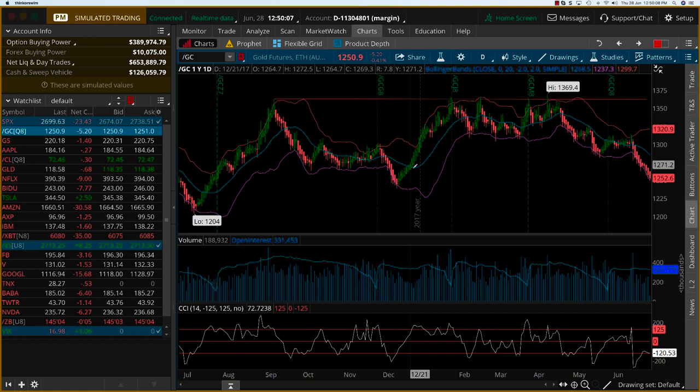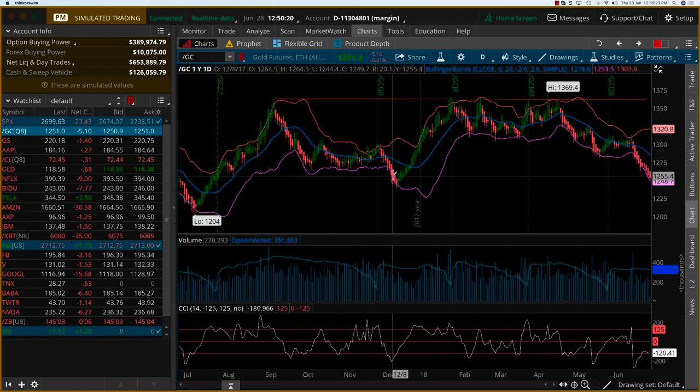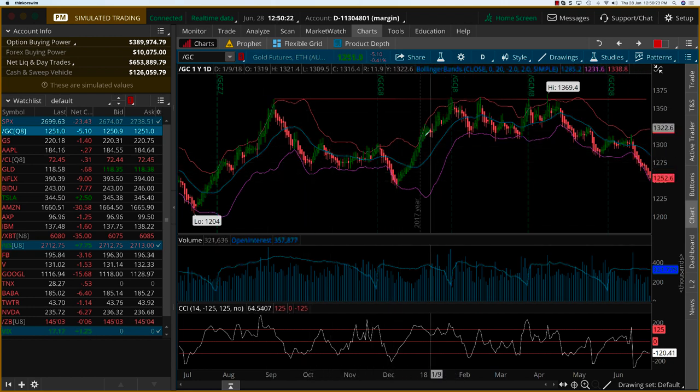So if we call that the upper point, we can see clearly that over the past one year, gold has had a very difficult time breaking out. It's been at least one, two, three, four, five touches to that point and it's not been able to break out. Meanwhile, there have been severe bouts of down moves, and also one or two very strong upward moves, followed by pullbacks and then another strong move, with the down moves being pretty intense as well.